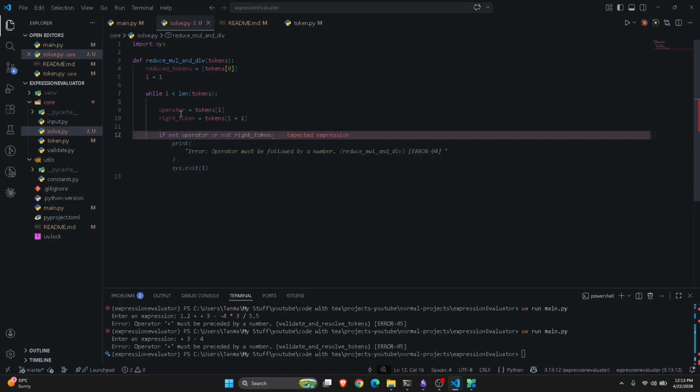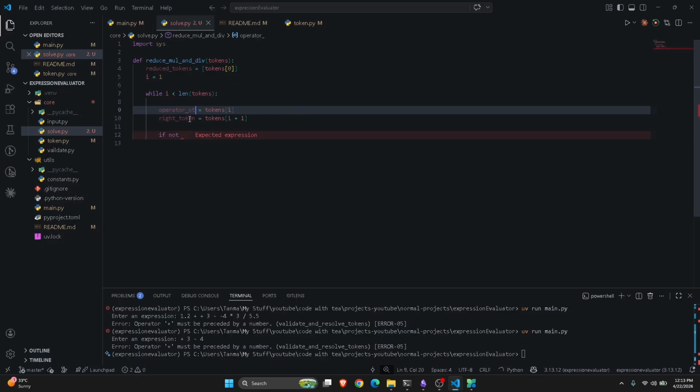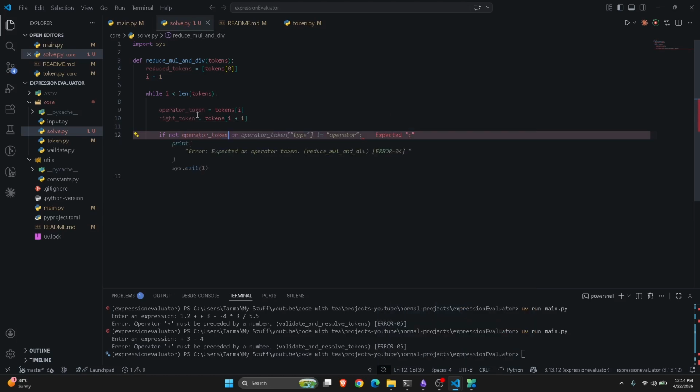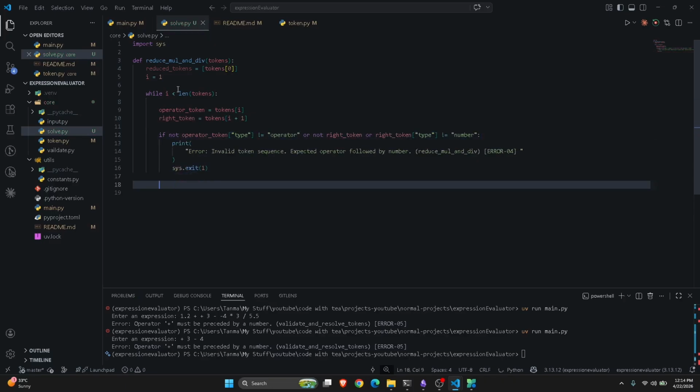If operator token type is not equal to operator, or right token type is not equal to number, then we have to return error.